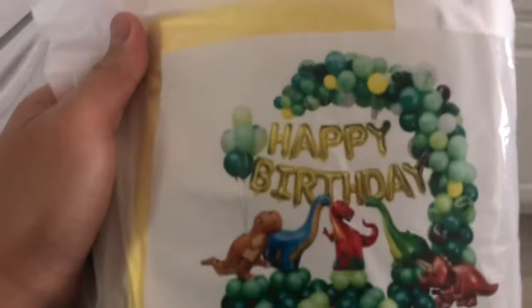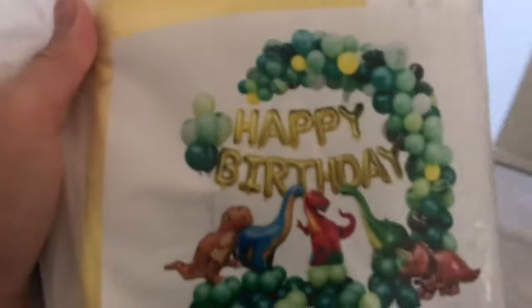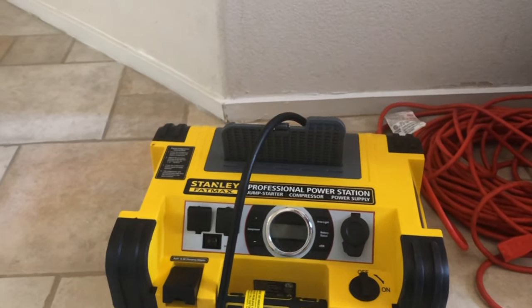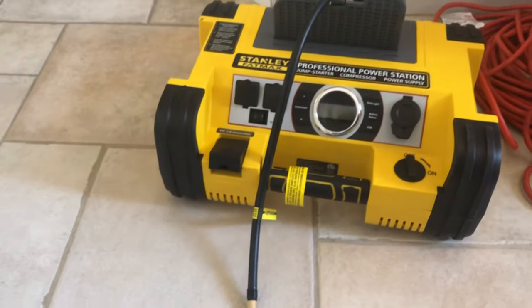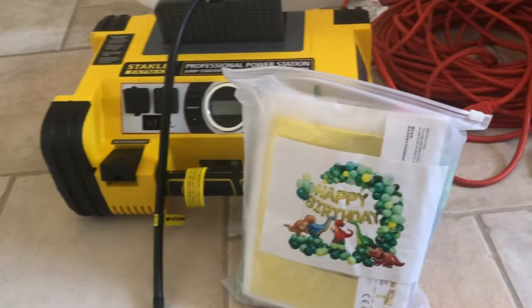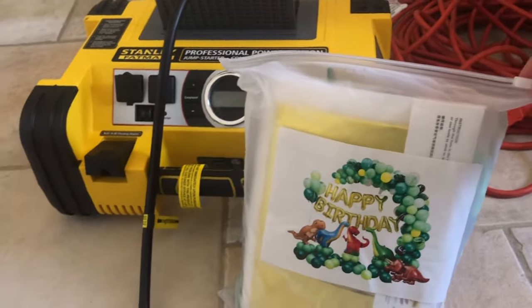We'll try to copy what is in here. See, let's open it up. And I'm gonna be using this one. It's weird, it's not a balloon inflator, but that's what I have, and I don't want to bother buying an inflator. I'm okay. See this one? So let's open what's inside it.